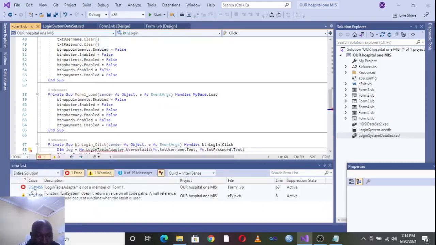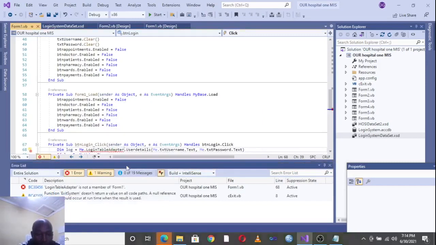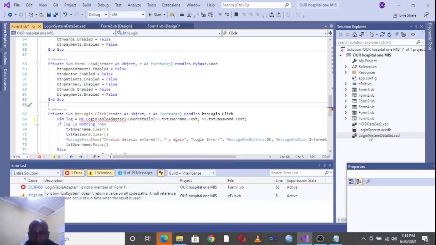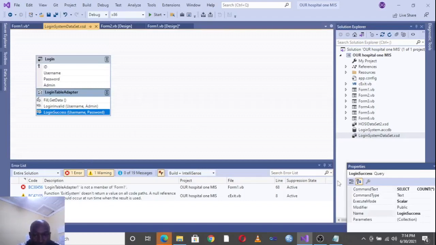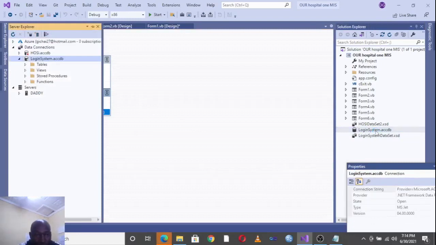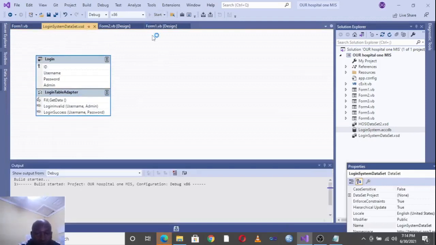We just check on this. It indicates login table adapter. First, just try to fix that one, then we can run and see what we shall have.